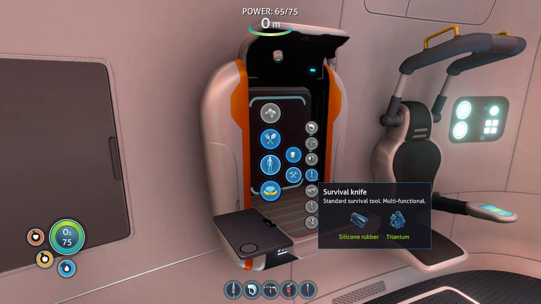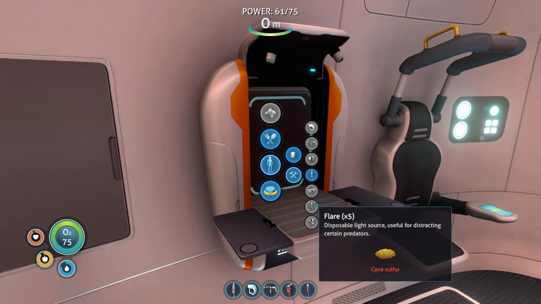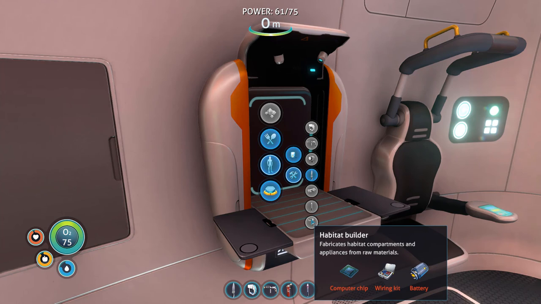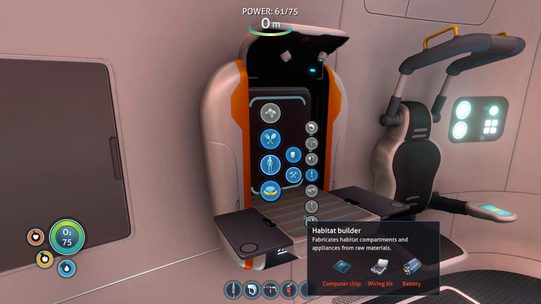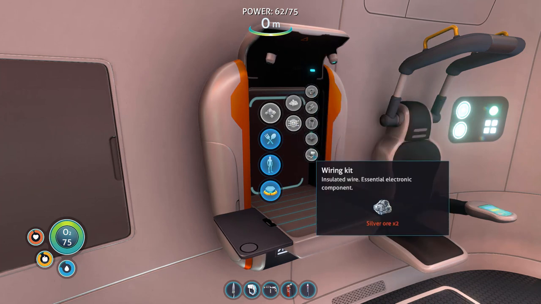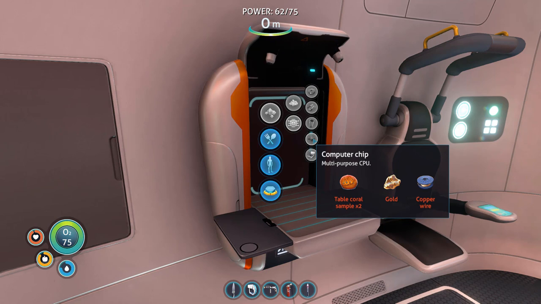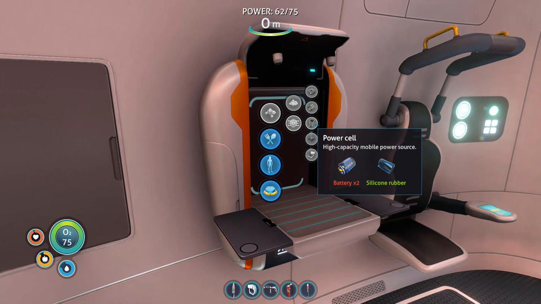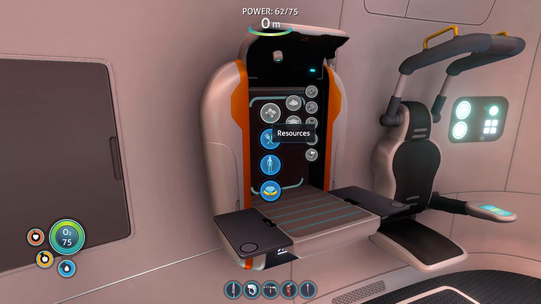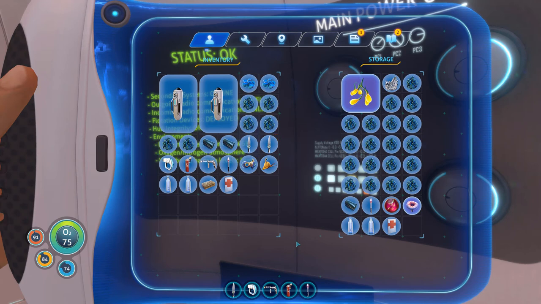We have a knife. Guess we should make another one in case this one goes bust. We'll have one saved up. And let's see, an air bladder. Flare, don't need. Habitat builder. Wow. Requires a computer chip, wiring kit, and a battery. Where do we get that stuff? Electronics, okay. Computer wiring kit, so we need silver ore. Table coral, gold, and copper wire. Batteries. Okay, we just need to start going and getting stuff, but I don't know if we've got enough room for anything. Nope, we're pretty full up.